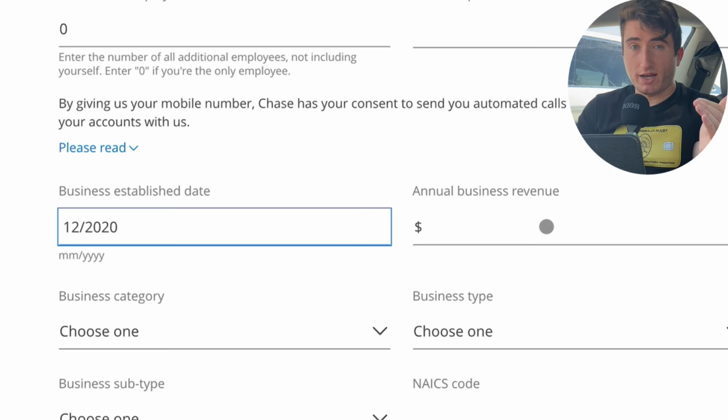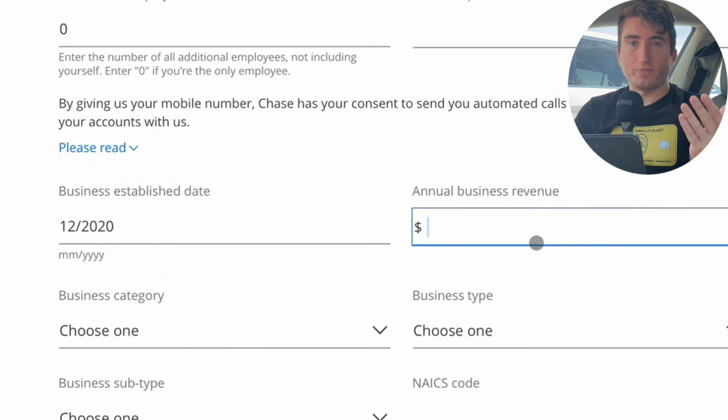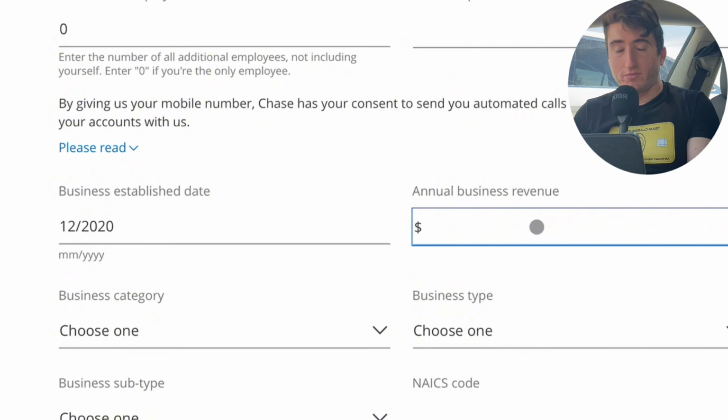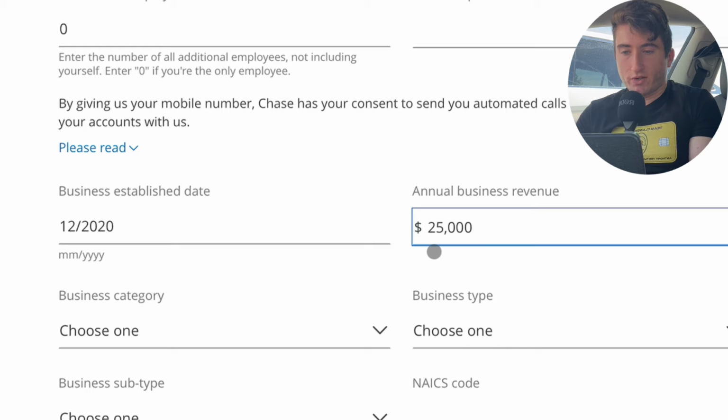You want to have as high a number as possible, so try to be somewhat realistic, but also shoot for the moon a little bit, like if you're going to be making maybe 3K, put maybe 5K. We could maybe hit 5K, because who really knows? She didn't expect her Fiverr to blow up like it did, and then within 6 months it blew up, right? So you never actually know what's going to happen, what's reasonable. For her, the business actually, from last I checked, is making 25K. So not crazy income, right? This is not like a 7-figure or 6-figure business, just 25K.